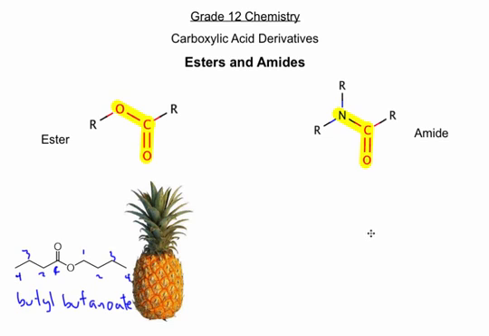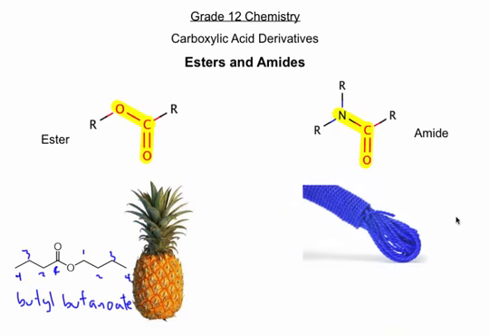Amides, on the other hand, not quite as simple to explain the uses, other than amides are very often polymerized. Polymerized simply means you take an amide and you add a bunch of amides together to make a long chain macromolecule known as a polymer. And a polymer that contains an amide is nylon. And so we're going to talk about that more when we talk about polymerization. But anyways, just a couple of uses of these molecules. So let's talk about naming.